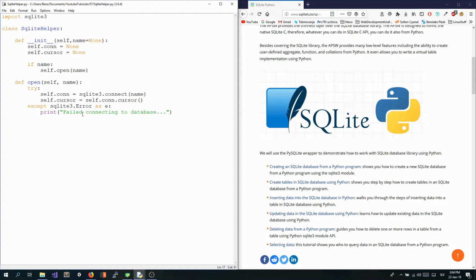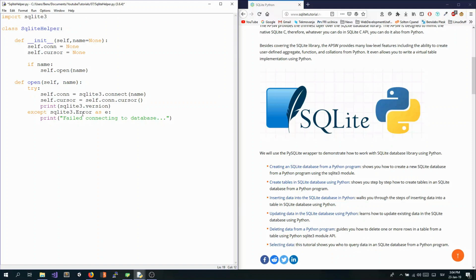It doesn't really matter. This is just for the user to know what went wrong. And while you will be debugging your code, you should print your e variable right here. So this is it. We can also print the version of the database right here, so we will make sure that everything is working.